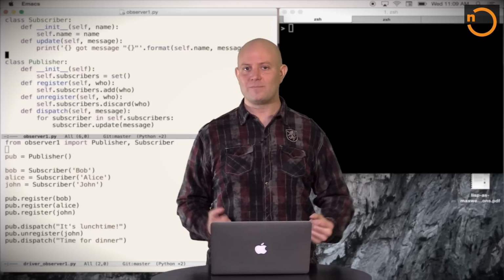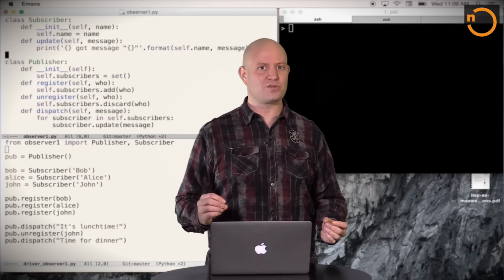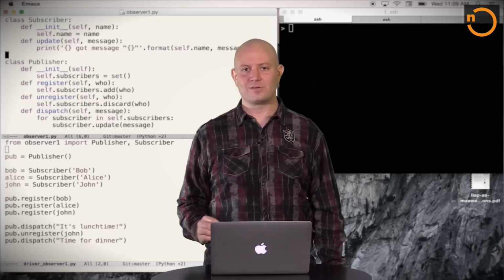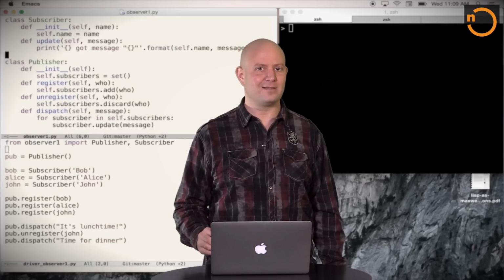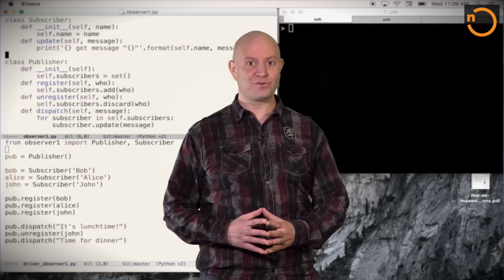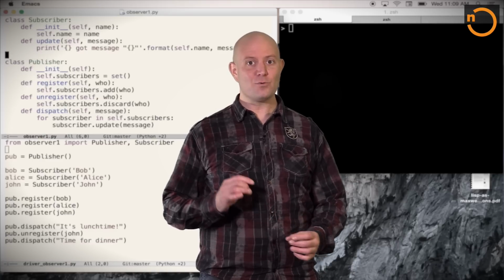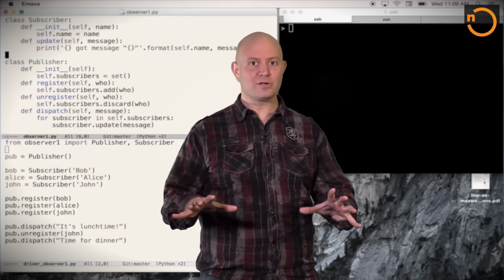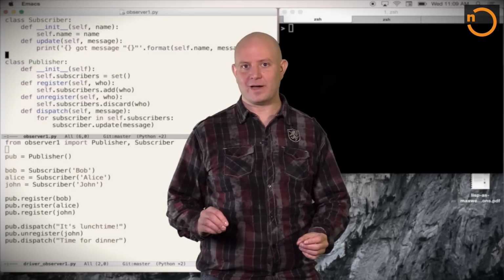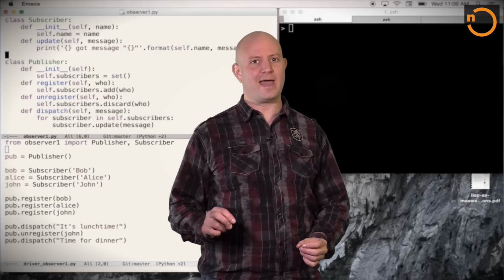Python's feature set of dynamic typing, functions being first-class objects, and some other aspects of the language make it a lot easier to implement certain design patterns in Python. Okay, so that's the observer pattern in Python. And I hope you got a lot out of it as we looked together at all the ways you can implement these design patterns in Python and a lot of the flexibility we have.